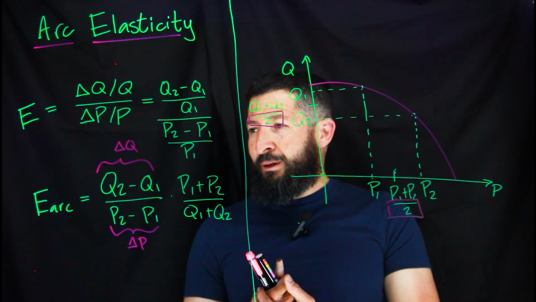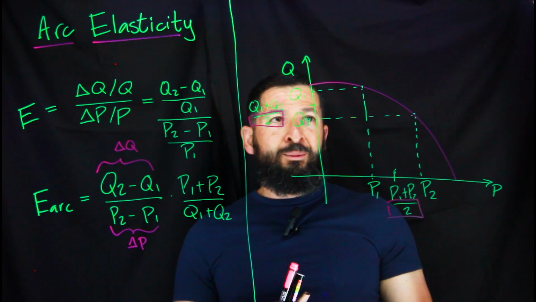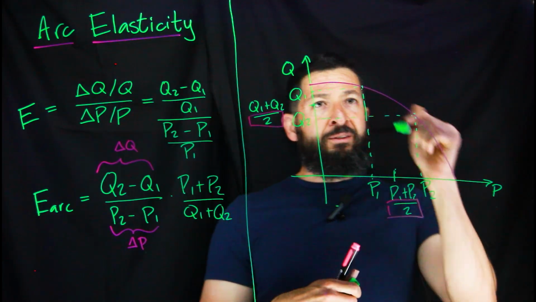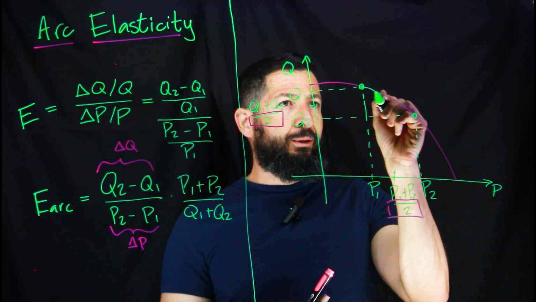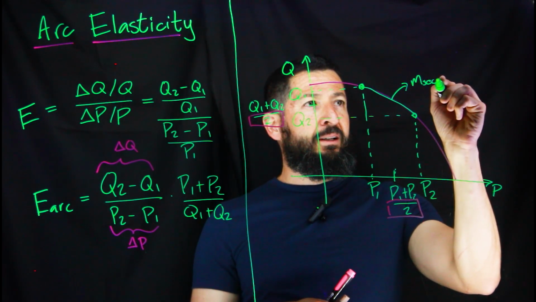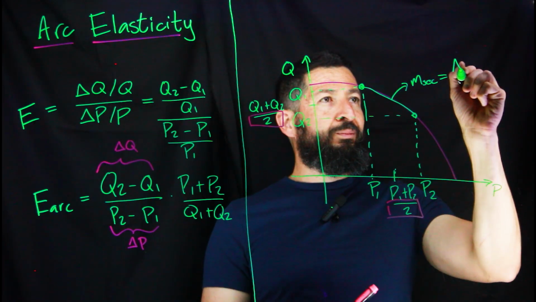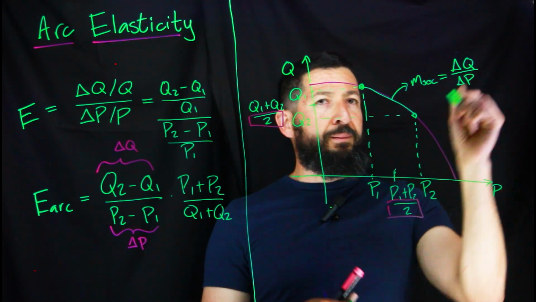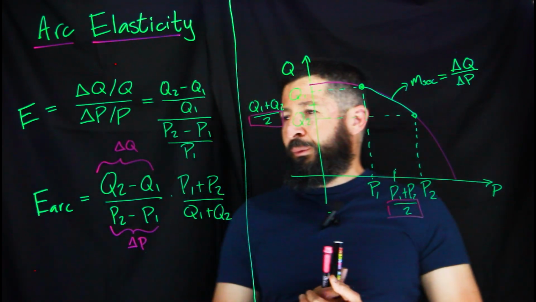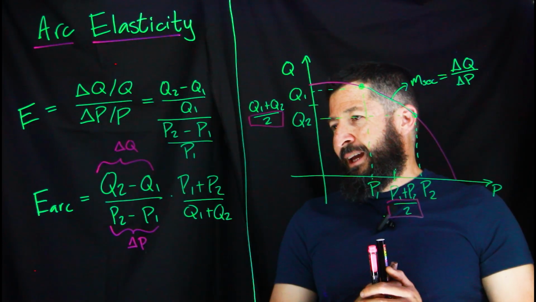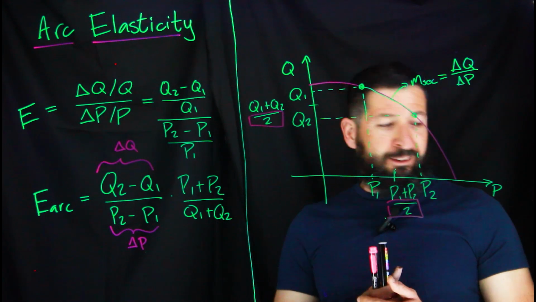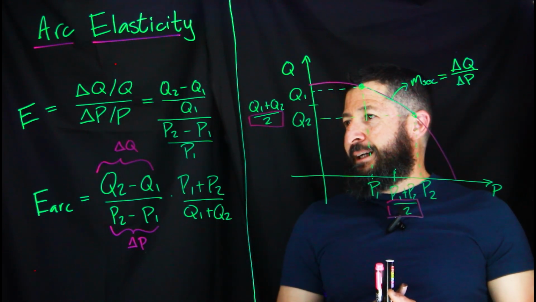There was another thing I wanted to say about the arc elasticity. This quantity right here is essentially the slope of the secant line. So if you connect these 2 points with a straight line, the slope of that line is going to be that delta Q over delta P. So that gives you that right there. All right, so let's go ahead and give a silly example where we can compute some elasticity. And of course, it's going to come out to be negative, and that I think will give us a good idea as to how to use it. So I want to leave the formula here.